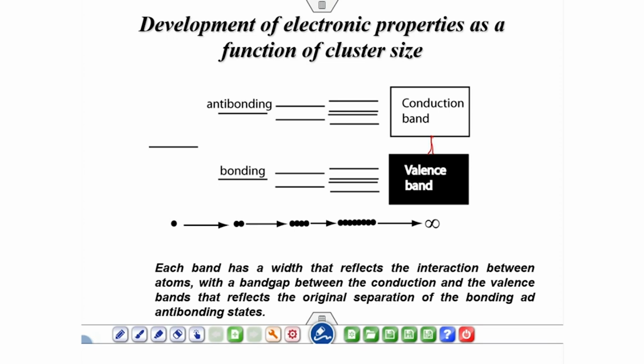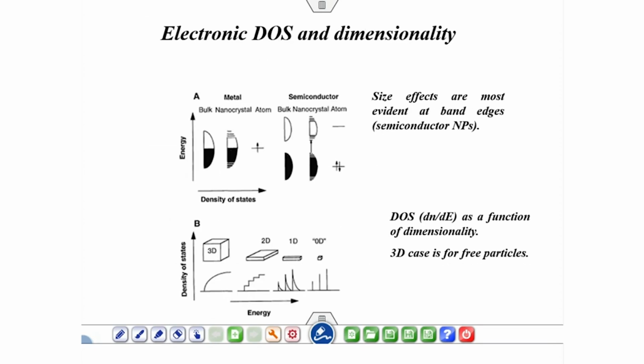So, what are the situations? Both phonons and electrons can undergo confinement. Why? How is it so? In a metal, as you can see, the bulk material, this is what is shown here: the conduction band is completely full, and the valence band is completely full, and the conduction band is overlapped with the valence band, right? That's what is shown there. The highest energy level is known as the Fermi level. That can be seen from here, which is the completely filled energy level.